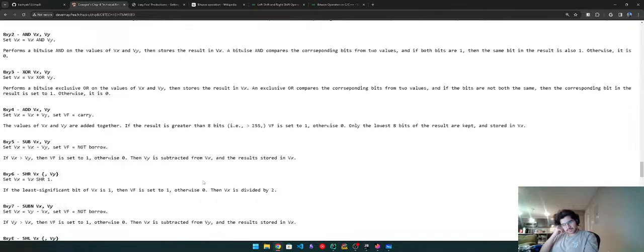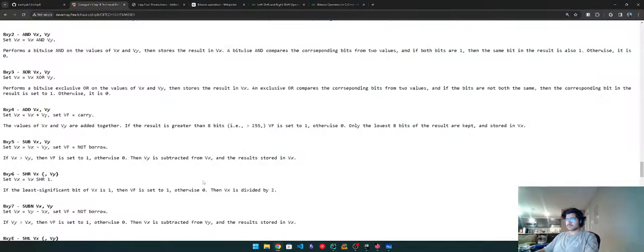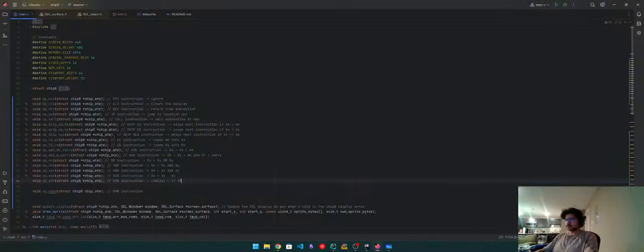Okay, SHR. If the least significant bit of Vx, LSB of V of x, is equal to 1, then Vf equal to 1, else Vf equal to 0.